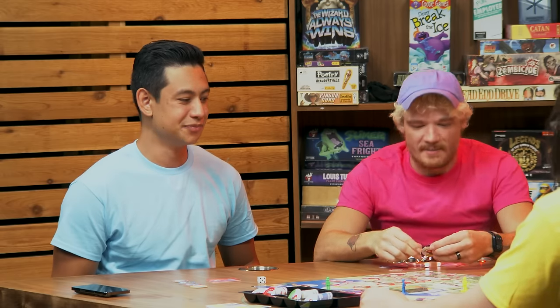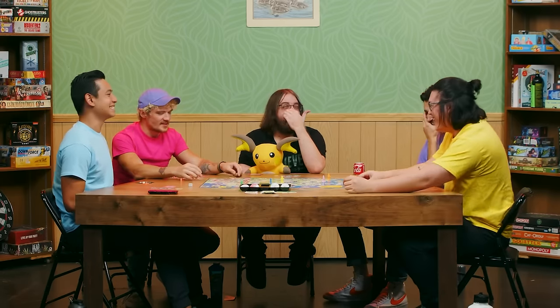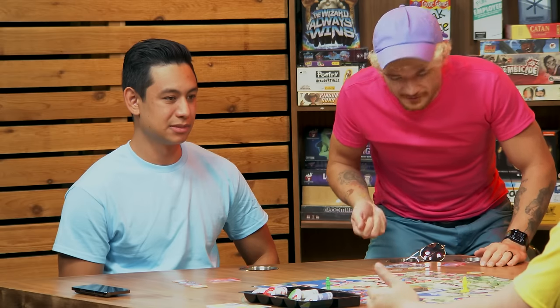I'm gonna go with the type advantage in Zapdos, even though it doesn't exist. He's essentially choosing who gets two cards. Oh yeah, I appreciate it. Why are you feeding the beast? What's your Zapdos? Nine. Nine? Oh, two. Wow, six. 13.